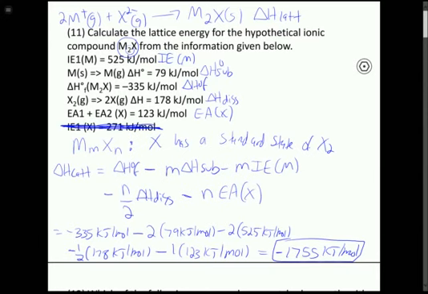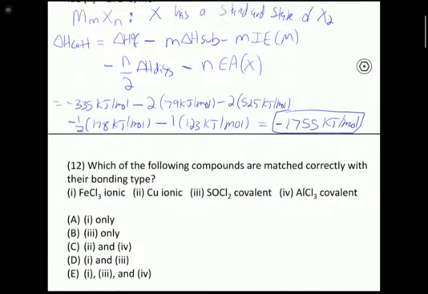Alright, so that's how we approach that problem. As I said, it's an application of Hess's law, but it's at least 5 different equations, and they're not the easiest to necessarily think about how to combine them. So my suggestion is to become familiar with this equation and how we use the different terms, and just practice these a bunch until you can do it really fast, because otherwise this will take quite a bit of time.